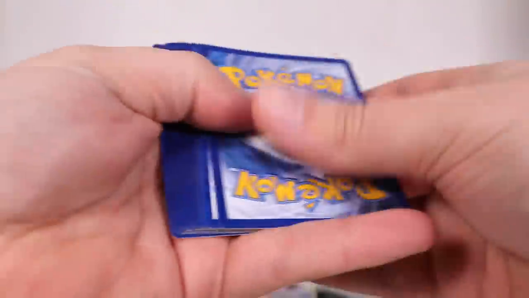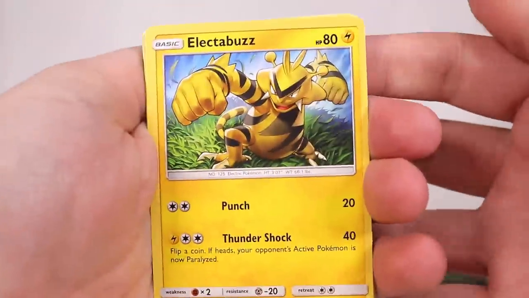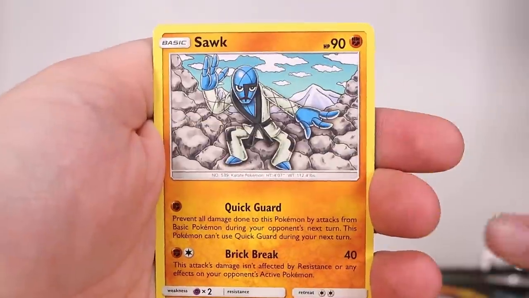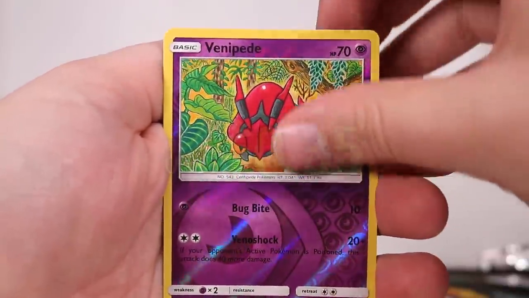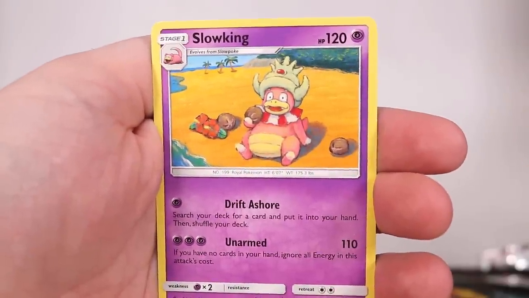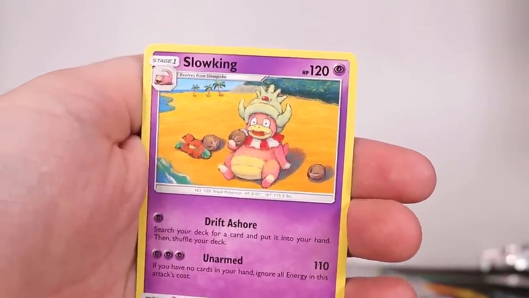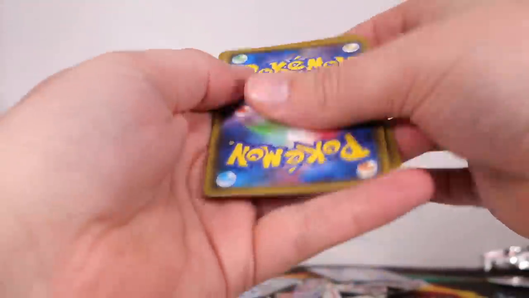Here is the code card. 1, 2, 3 to the front, getting rid of the darkness energy in this one. Electabuzz, Mount Lanakilla. Here we go. Gearing up, Sork, Mudbray, Venipede is our reverse, and the very end, Slowcoke eating a cocoa nut. Slowking having a Coke float on the beach. 8 packs to go. Open it up.